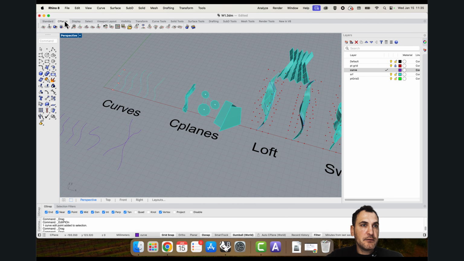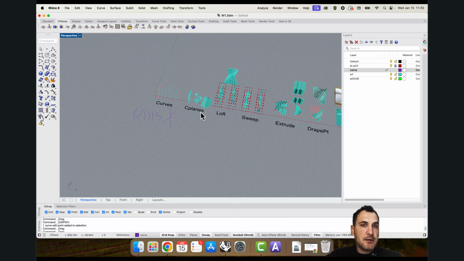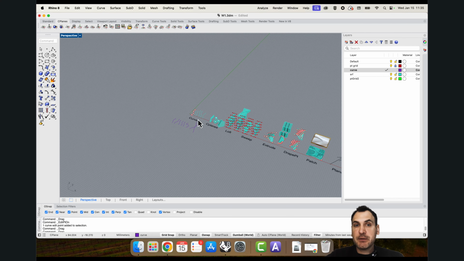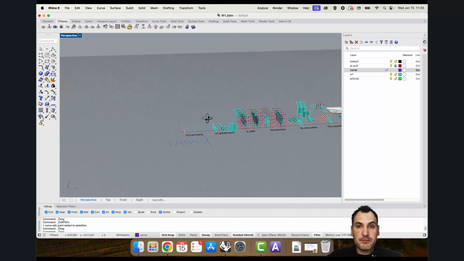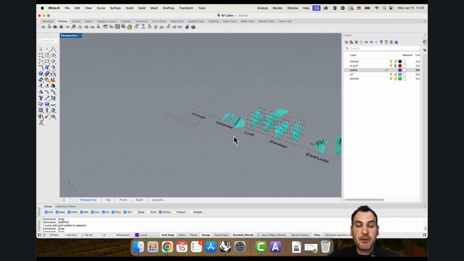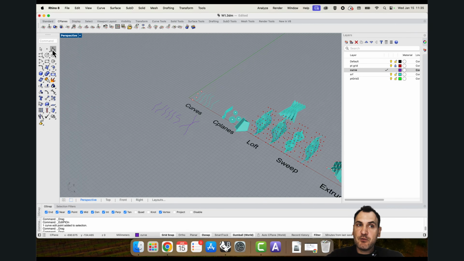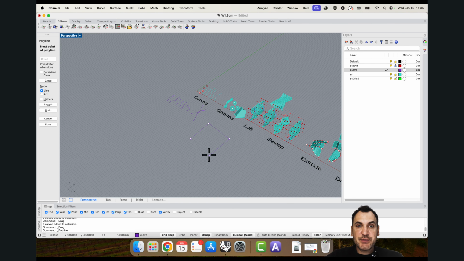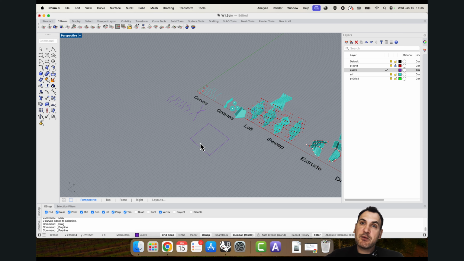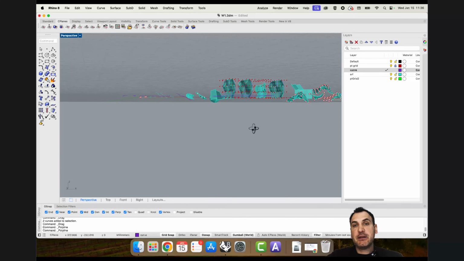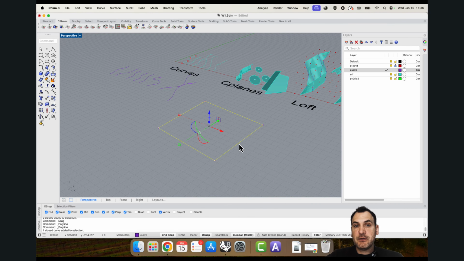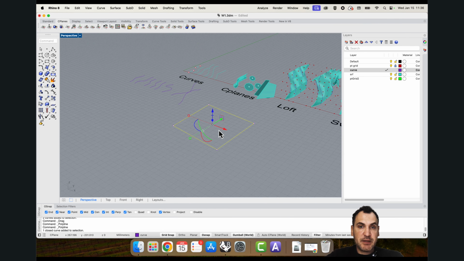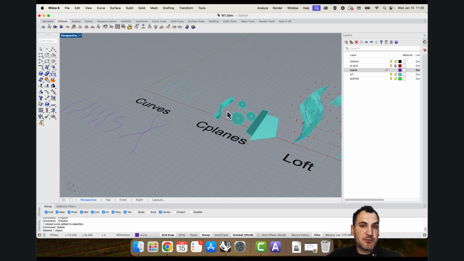And they're located here in this tab, C-planes. And essentially our world construction plane is also a C-plane, right? So this is the plane that we draw the geometry. So the way this works is like if you want to draft anything inside the 3D modeling environment, every time you register a point, your mouse click will be intersected with the active construction plane, and that's how you get these sorts of inputs and get this geometry registered on the construction plane. But construction planes are actually more than that.